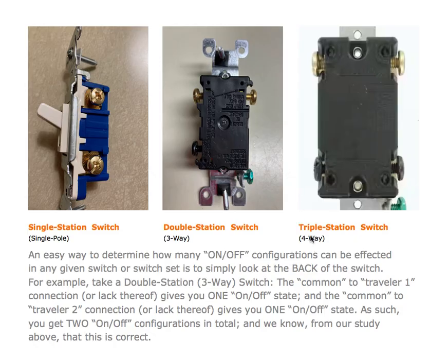Now here's your so-called four-way. I call it the triple station switch. So how many configurations do we know? Well, we know that there's 4. And how do you get them? Well, you look at the switch. Common terminal 1, traveler 1, there's 1. Common terminal 1, traveler 2, there's 2 on-off states. Common terminal 2 with traveler 1 is your third. This is hard to say. Traveler terminal 1 to traveler terminal 2 here is your fourth. In other words, I spoke incorrectly. Here's traveler to traveler, traveler to traveler, traveler to traveler, and traveler to traveler. And that sounds goofy, but that's how you get your 4 on-off states. Okay, that was a little hard to say.